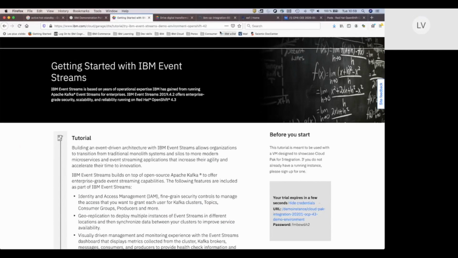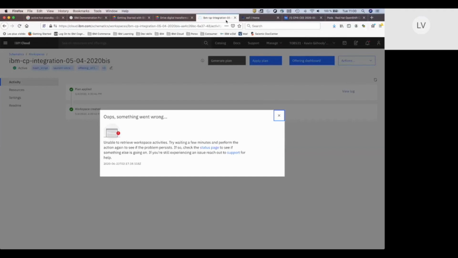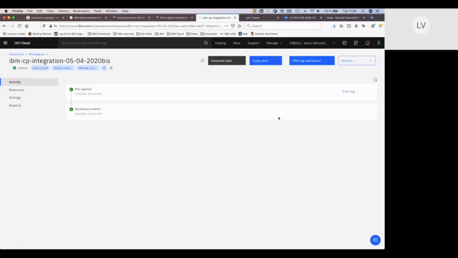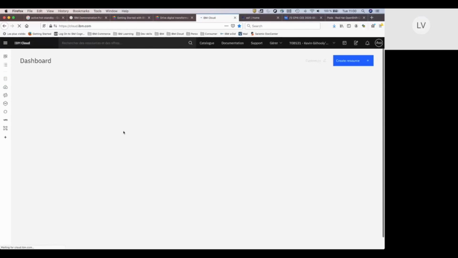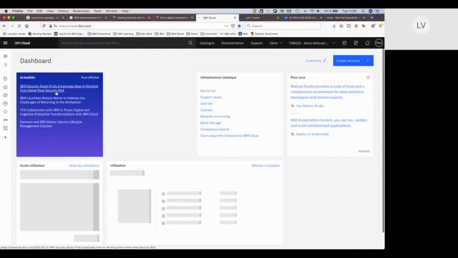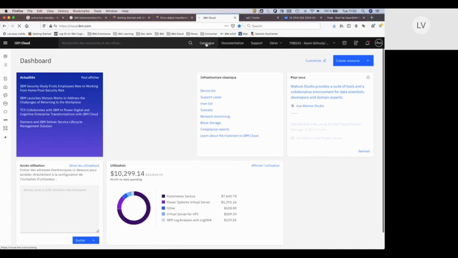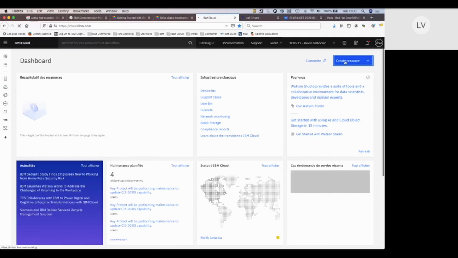As an illustration, here is an overview of the different user interfaces you will be able to leverage with your Cloud Pak for Integration. And I'm doing this by using my instantiation on IBM Cloud. So for the installation, as you have seen, the first thing you must do is go back to that landing page. If you are not familiar with IBM Cloud, this is a dashboard. From this, you can go to the catalog or start to create a new resource. If I'm going to create a resource, I click on create resource.